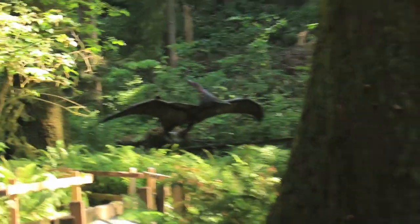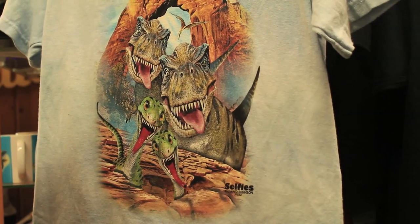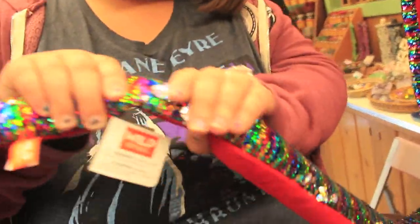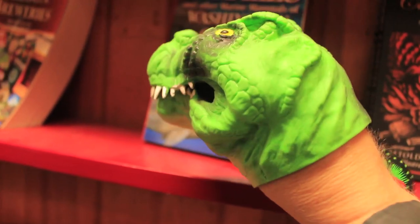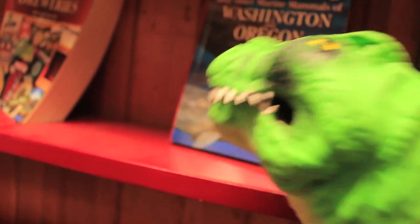So we loved looking at the dinosaurs, and after walking through the forest, we just knew we had to visit the gift shop and see all the dinosaur trinkets that our parents definitely would not have bought for us if we came here as kids. I'm just learning about all sorts of new character traits. Allie, you found a glittery snake. It did. I love... It's hollow. Did somebody say arm lizard? It's not that easy being green, having to spend each day the color of the leaves.